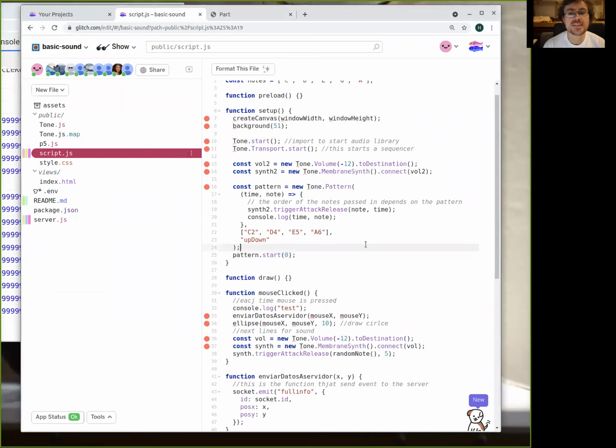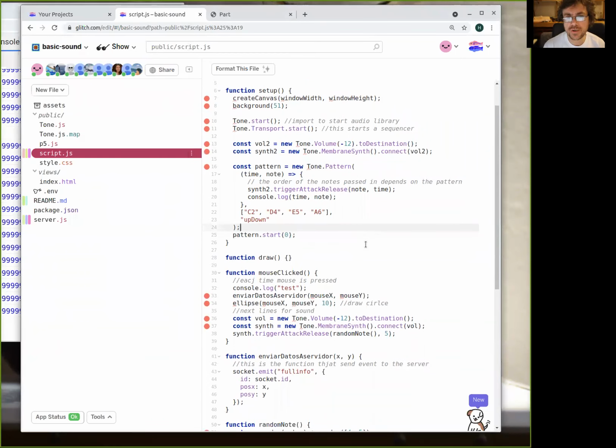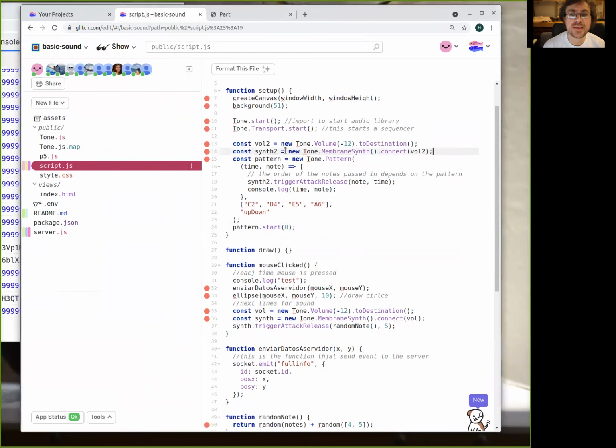Now, as you can see, we're having a couple of errors here. We're having actually many small details to be fixed here. First of all, I'm gonna decrease this a little bit more, let's say to 18 dBs.